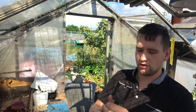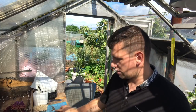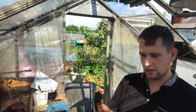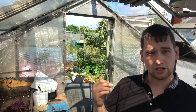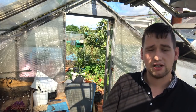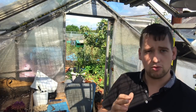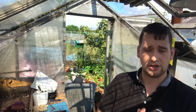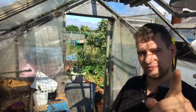So once again, there might be a few different camera angles I'm going to try over the coming weeks, but that's for another time. Now what I've come down today for is to collect the veg for the dinner and also introduce you regards to more saving seeds. So I'm going to get Skye, who has actually come. You can just see the little pink of her face there. I'm going to set the camera up. She's going to talk you through how to save your peas for seed for next year as well. So I'm going to get sorted, we're not here very long, and we'll get sorted out with that. So I'll leave you over to Skye as well. So I'll leave you with it, see you in a bit.